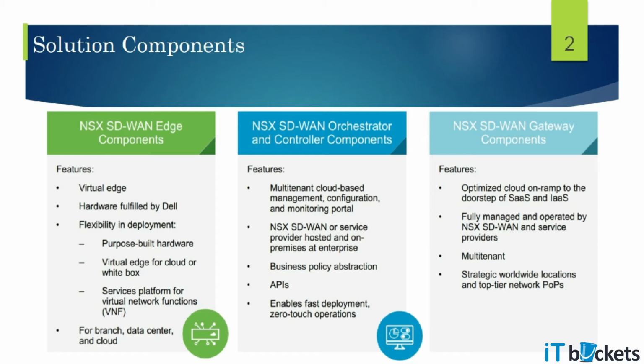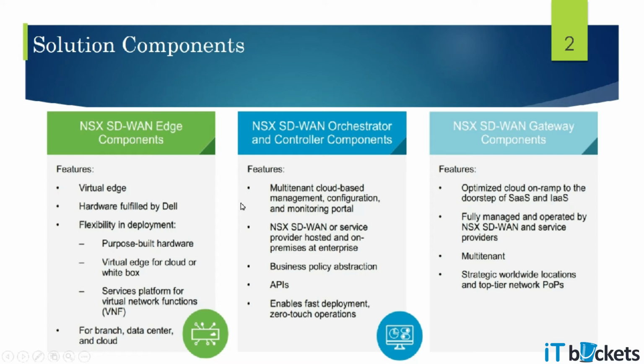NSX SD-WAN Edges can easily integrate with the existing network via routing protocols and benefit from dynamic learning and automation. SD-WAN Edge can host VNF servers, virtual network functions, to simplify branch office deployment of network services. The SD-WAN Edge is also available as a hardware appliance or virtual appliance, and it is also available on the cloud marketplace like AWS and Azure.